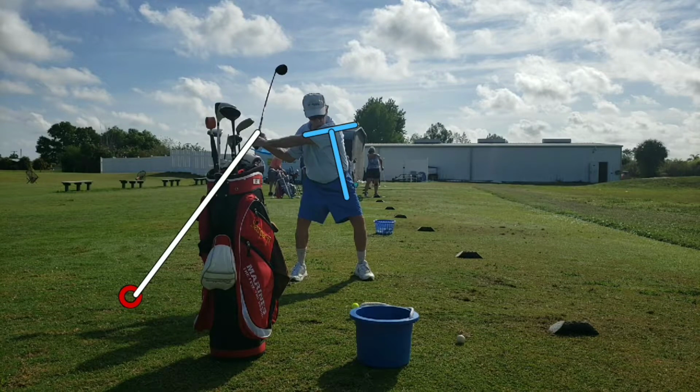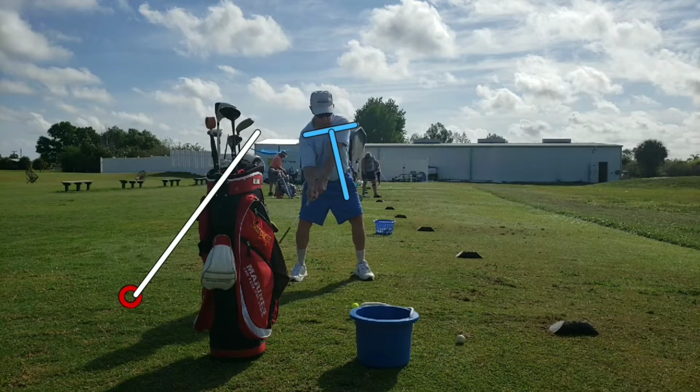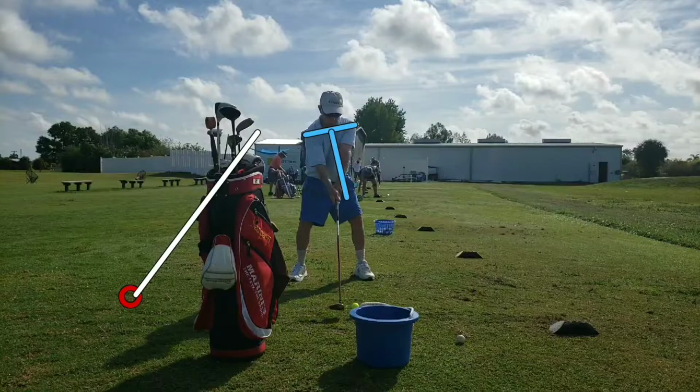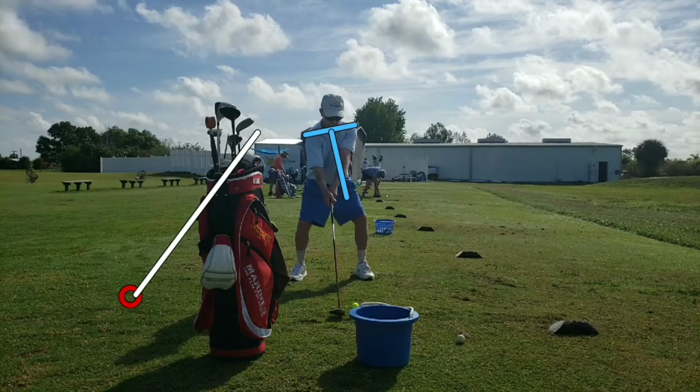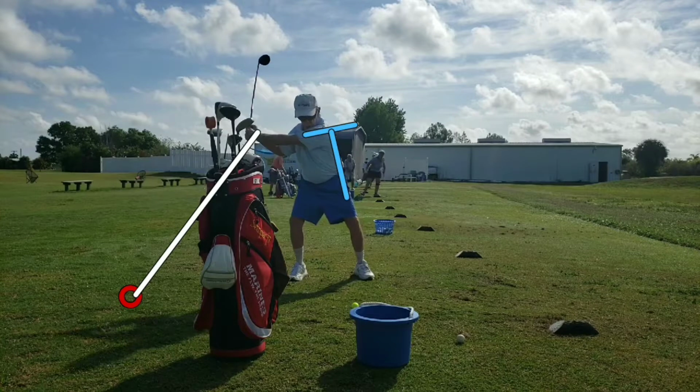Now let's see if he's able to get back into the impact position with the hands in front on the single plane swing. Oh, and he faked us out there. That was a practice takeaway. Either that or he has a really slow down swing. Here we go again. Let's see if he does the same exact routine. See if he gets back to the same spot. Look at that, right there again.